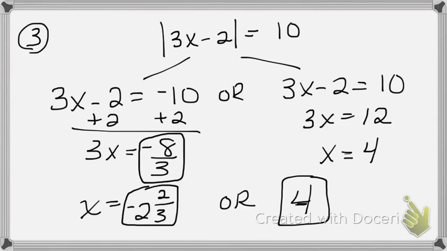Hey, don't be doing this. Every year I see this on a test or a quiz. I see kids doing this. Don't do that when you break it up. You're all done using absolute value when you put down the 10 or -10, so don't put the bars back in any longer. So -2 2/3 or +4.